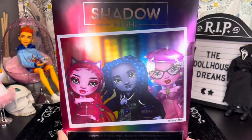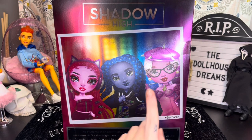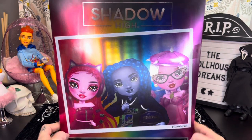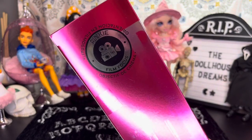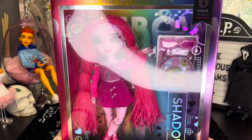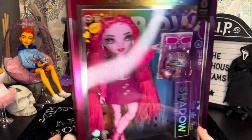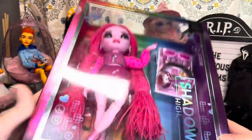And here is the back of the box. We have Pinkie, Oliver, and Lavender. I always get Lavender and Lilac mixed up because it's so confusing to me. But it says, the students at Shadow High always let their true colors shine. And Pinkie is film focus. I don't know. I kind of feel like she'd be computer animation or something. She's really big into gaming. I don't know. What do I know? But there is her barcode if you are interested.